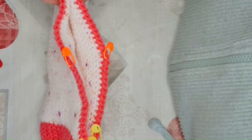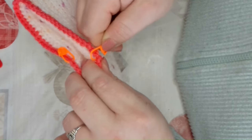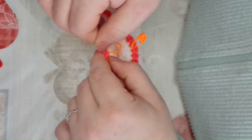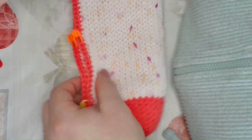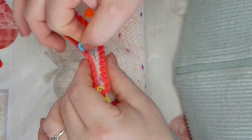So this is what I'm doing now. I'm just eyeballing it. Here I just thought that I was not having enough space for the foot to enter the slipper. Although it's stretchy, but still. And then I'm going to put the middle one now. That's almost centered.